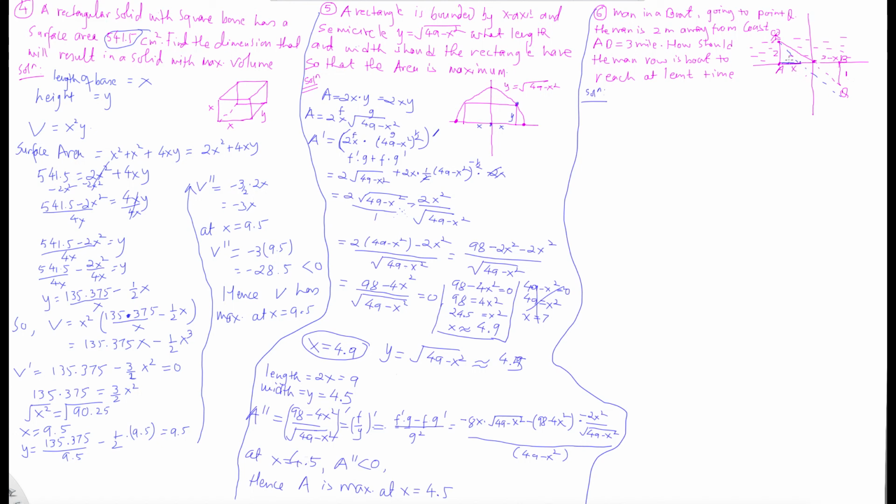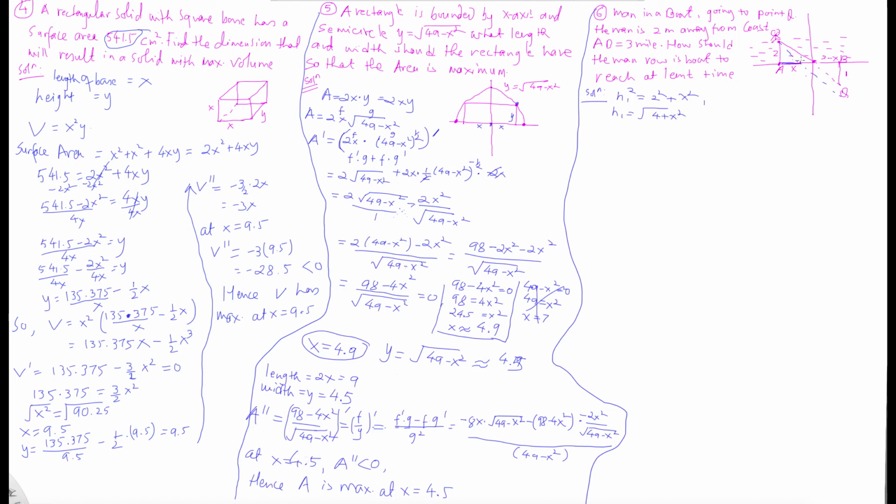Now let's do this. Since this is x, and this is 2, what is this diagonal? If you use the Pythagoras theorem, it will give you h squared equals, let's say the first one is h1. So h1 squared equals 2 squared plus x squared, right? So what you get is h1 equals the square root of 4 plus x squared, right?